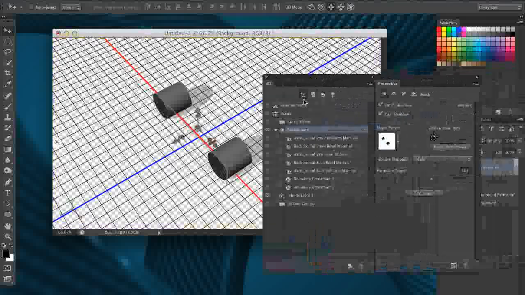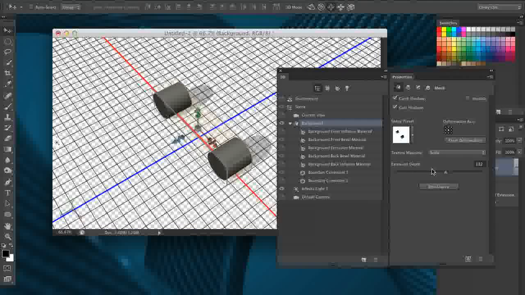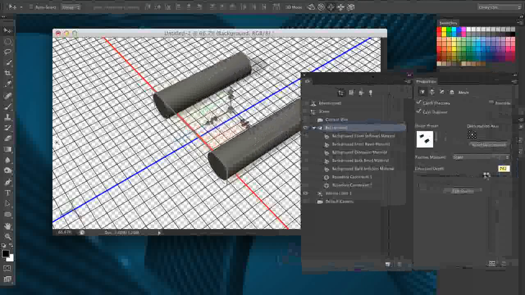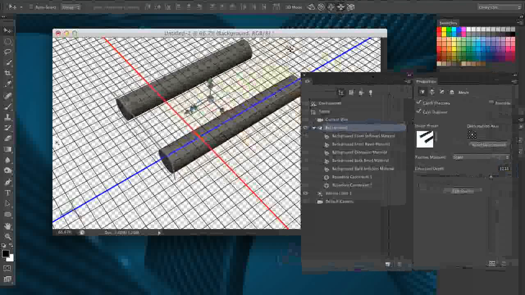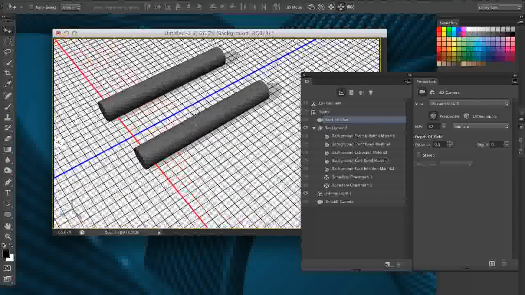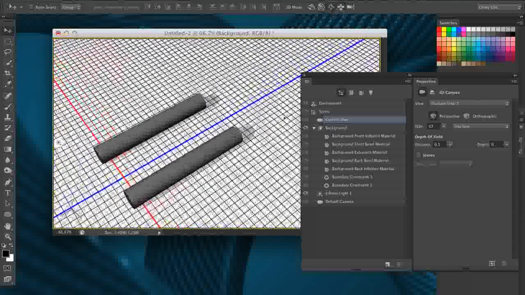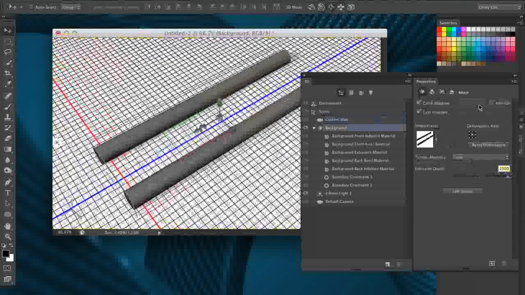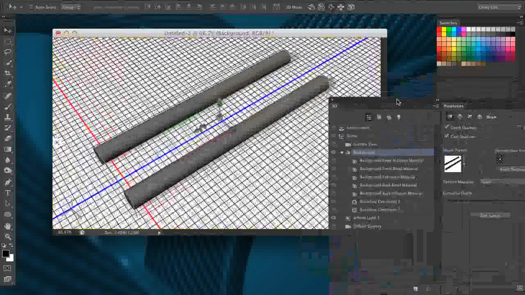So in the 3D panel, I'm going to select this background object, which is these two shapes right here. And you'll notice that we have a slider for the extrusion depth. Well, if I take that and push it to the right more, you'll notice that the extrusion gets deeper and deeper and deeper on my object. And then let's just zoom out here so we can really see what's happening. I'm just going to zoom it out, nudge it down here. So again, I'll select that object and go all the way out and extend it to its furthest point. And that's how far the extrusion goes.